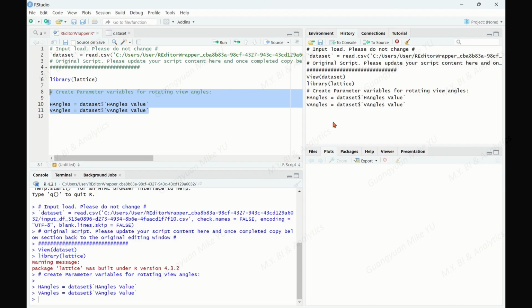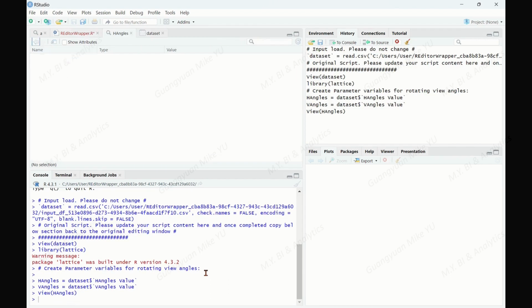In the console panel, let's run view code to the edge angle. We see a transferred value 45 from Power BI desktop.